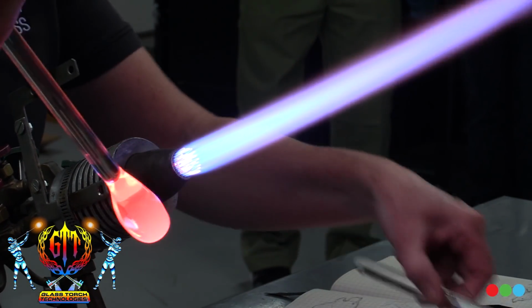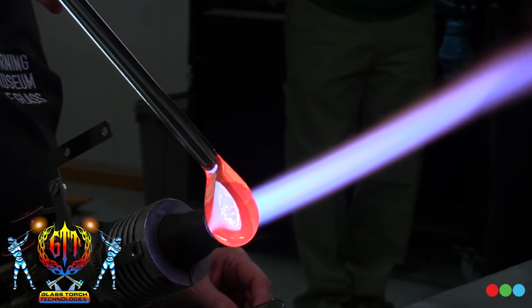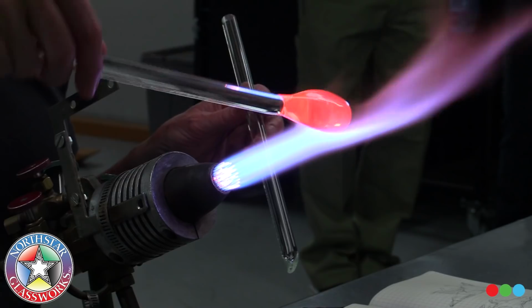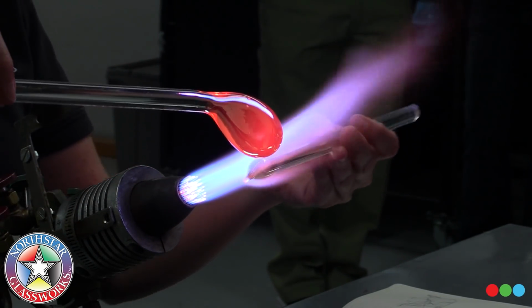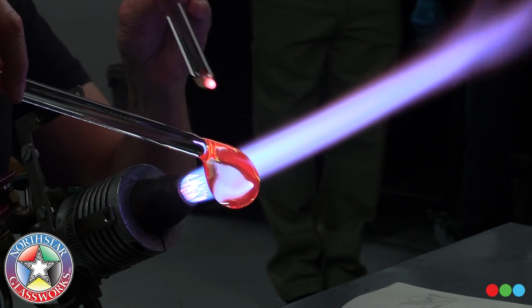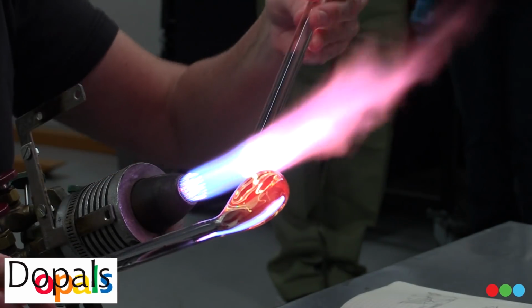So I'm just going to flatten that a little bit and stretch it a little bit. And then that curve is going to be the back hips of the polar bear. And like I said, I want to think about the round back area being higher than the shoulders. And so I'm looking at that and thinking about, okay, where are the legs going to go? The shoulder is actually going to be in this area here where I haven't actually gathered any glass yet. So that'll be a sort of secondary gap.